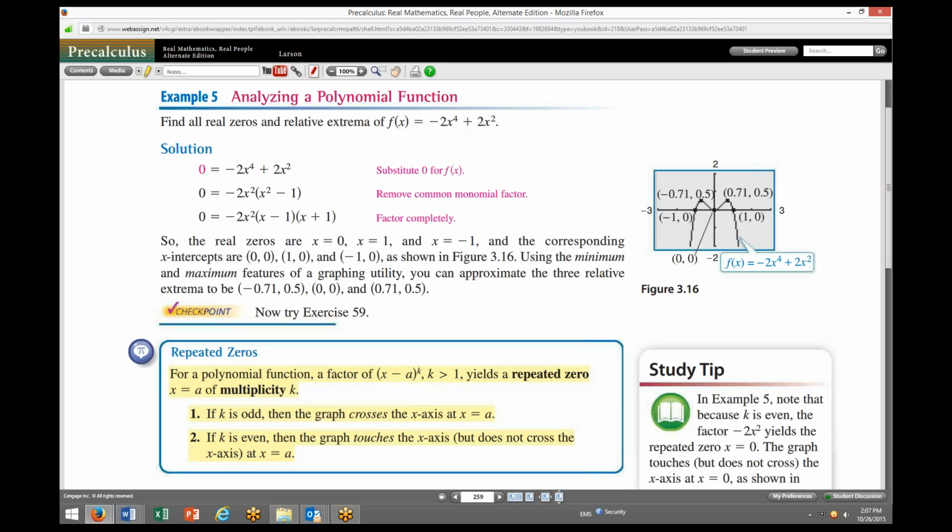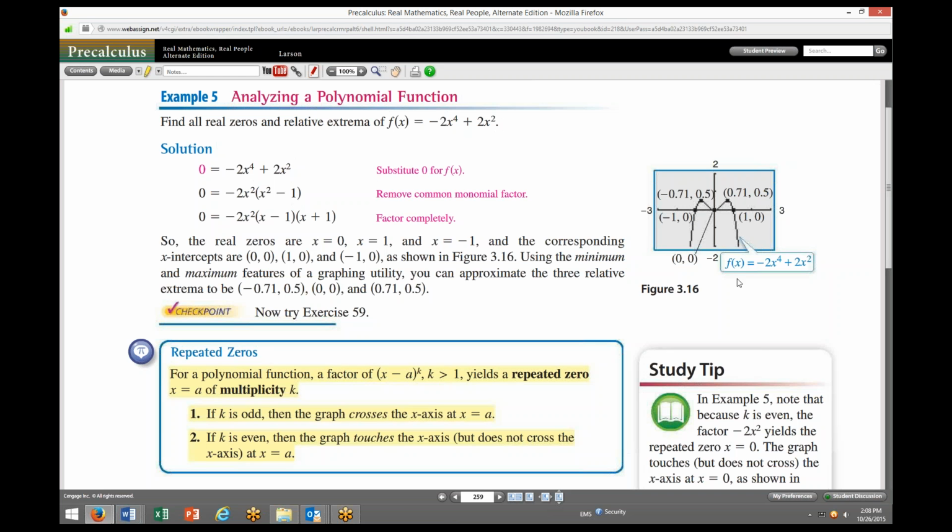However, the point is, the number 0 is what we call a repeated 0 of multiplicity 2. Multiplicity is the term that simply tells us, it's a mouthful of a word, how many times that particular number is a 0 of the function. So in this case, 0 is a 0 of our given fourth degree function 2 times. Now, what does that mean when we look at the graph? How is this going to reflect on a graph of a function if a certain number is a 0 more than once? And that is very interesting how this works out.